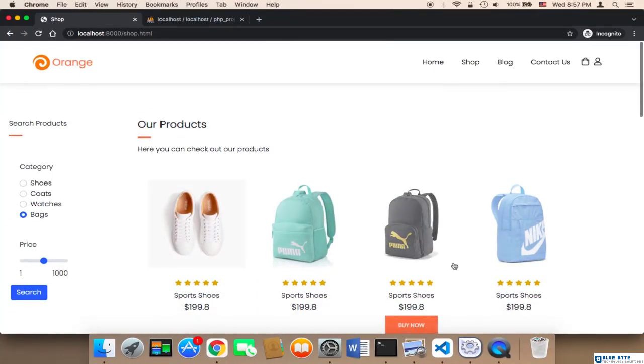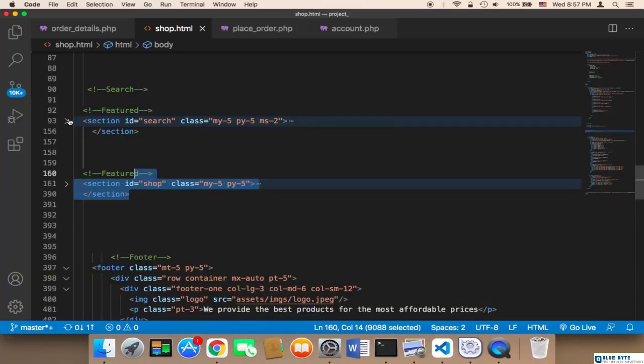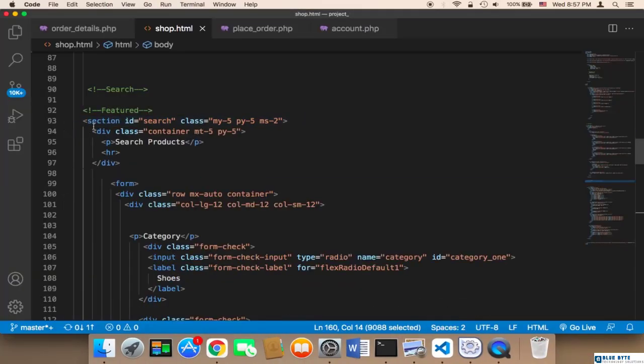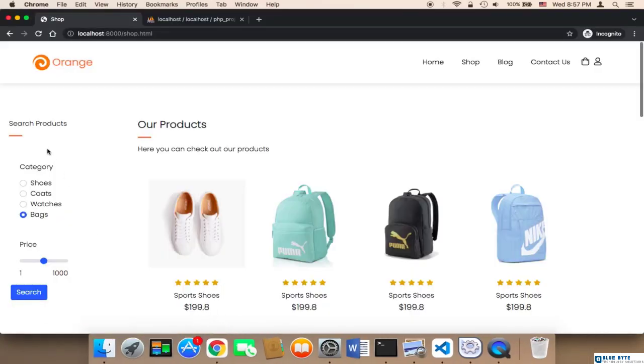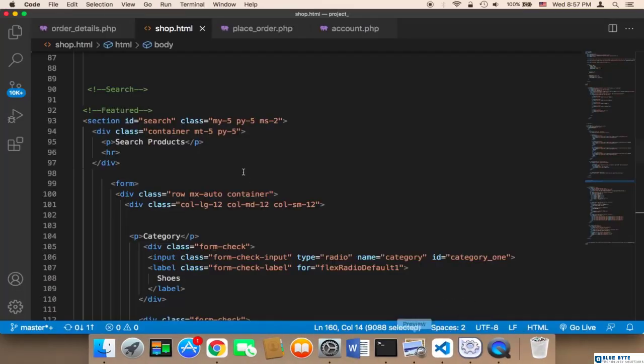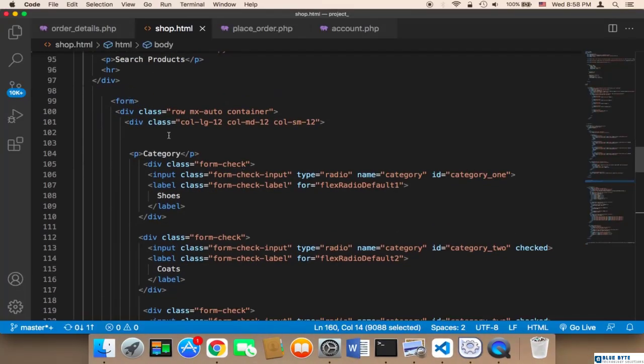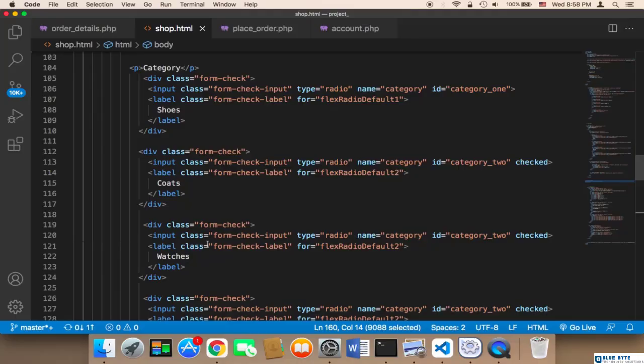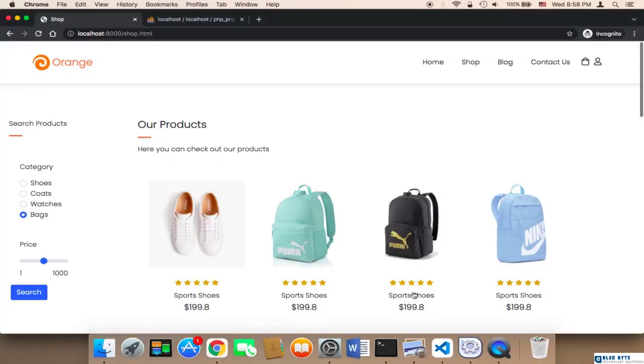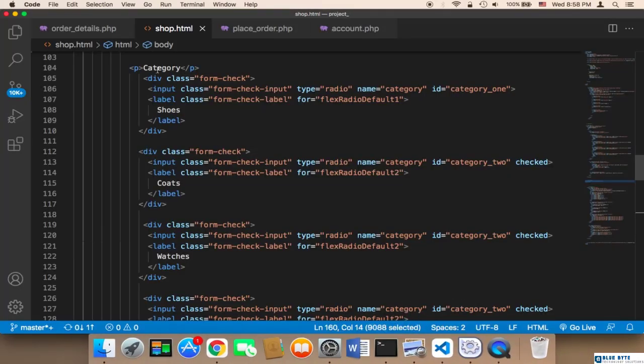However, on the left side, I just added this section, which is very simple HTML code that has an ID called search, and inside the search we have a container that displays the search products word here, and then below it I have a form, and this form has the category.